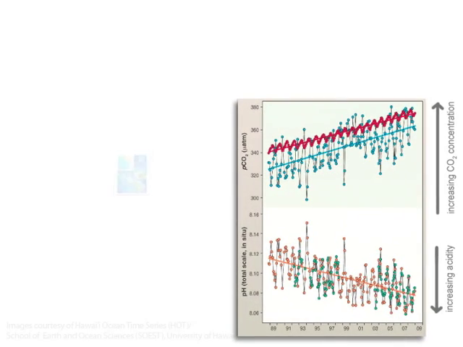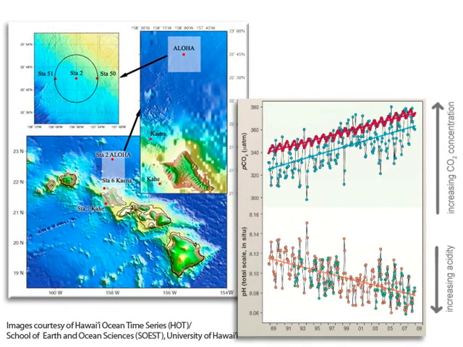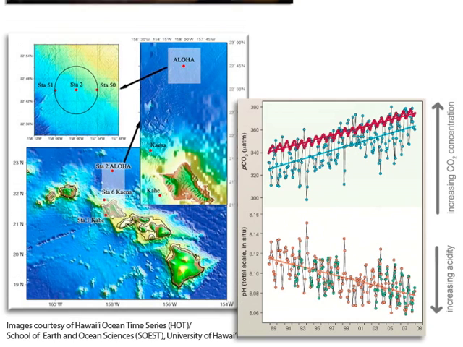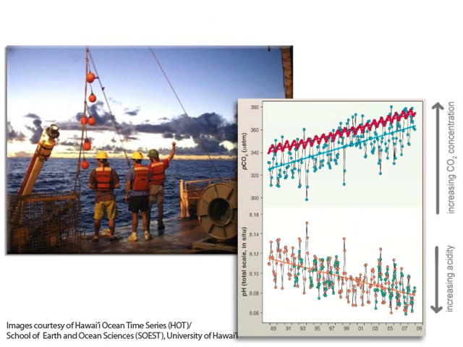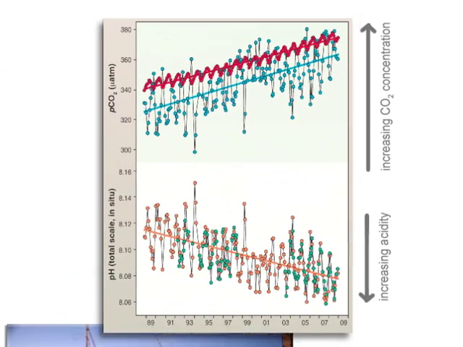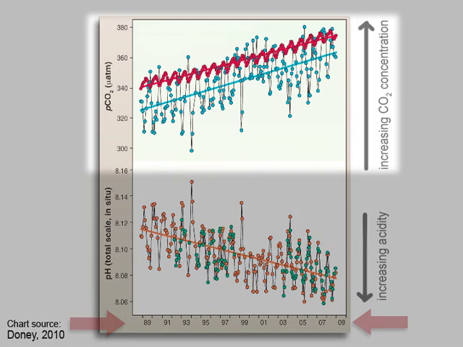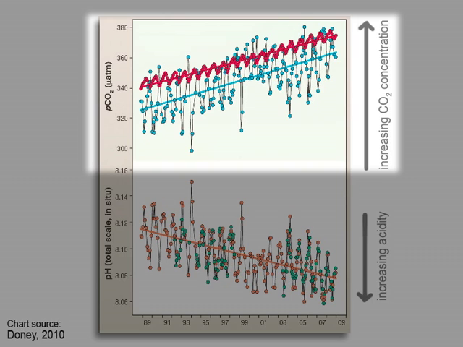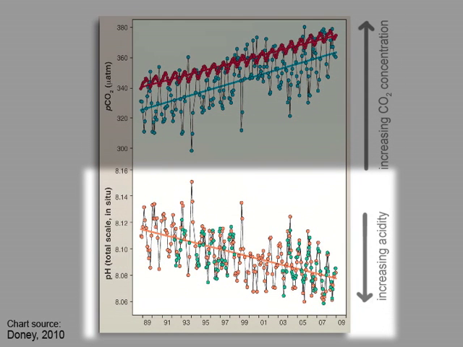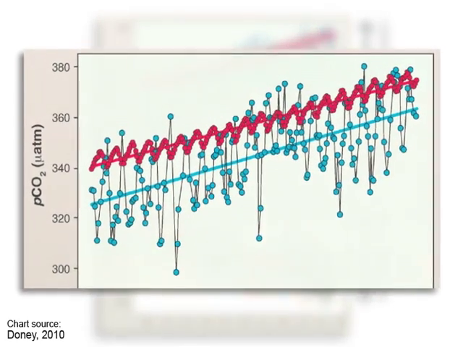These data were collected at an oceanographic station called Station Aloha, just north of Hawaii. This site has been extensively monitored since about 1988 by an international team of scientists. The bottom axis represents time running from 1988 to 2009. The top graph shows carbon dioxide concentrations, while the bottom graph shows the acid content of the water, in this case made by measuring a parameter called the pH, where lower pH values indicate higher acid content. Several observations can be derived from this set of data.